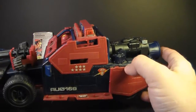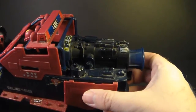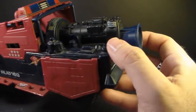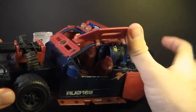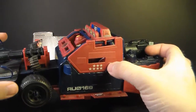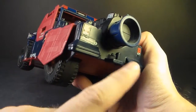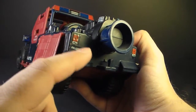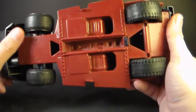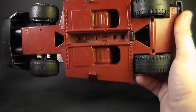We are not done by a long shot. In the back it has what the blueprints call a knock-dead 21K thrust-pound turbo jet. This thing just looks like it could make the car go a thousand miles an hour — like a jet from an aircraft has been put on a car. The jet intake is right behind the driver, which absolutely would not work in real life. In the very back we have a universal tow hook, so you can tow weapons like the Cobra ASP, stickers for taillights, and on the bottom there is a little bit of sculpted detail — just a small extra that Hasbro put in that most people probably wouldn't even notice.